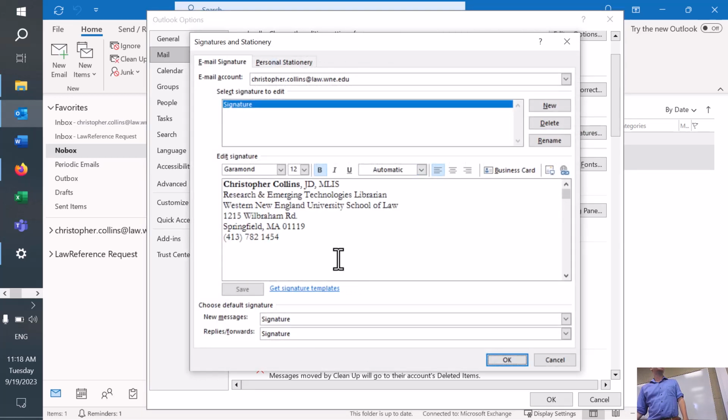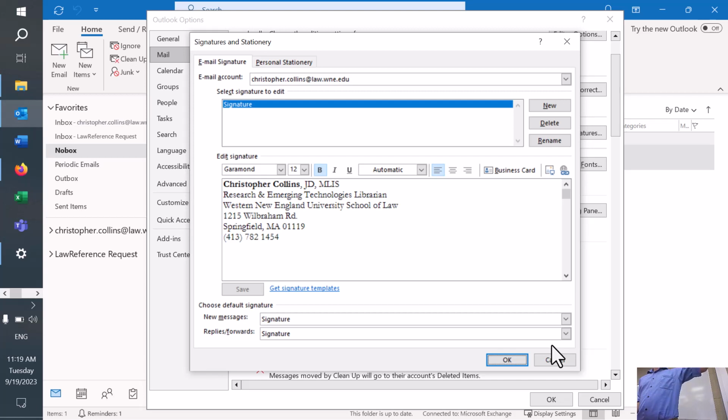You can edit the fonts and all that, and you want to make it consistent with the font that you write your emails in. So I pick Garamond for some reason. I like the font. It's a font that you can submit a brief to a court with. And even though some have said you can't submit in Garamond because it's a little smaller, if you're allowed to use it and you have more to say than you have space for, pick that one. It takes up less space.